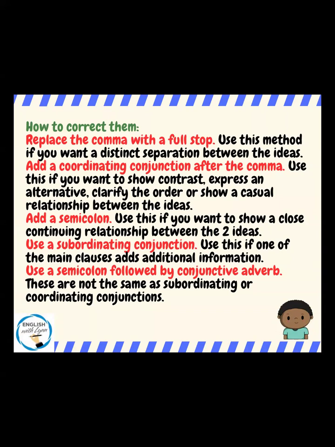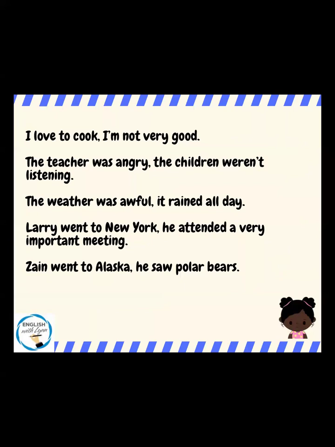So this part here is the very top part of your sheet. And we're starting with the easier to spot type of sentences. So in this sentence, you have your commas, okay? So we're looking at the comma splices first of all. And in my first one, I have got my main clause here, I love to cook. And my second main clause, I'm not very good.